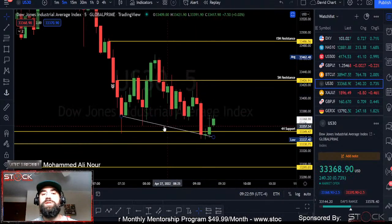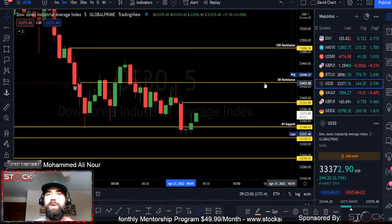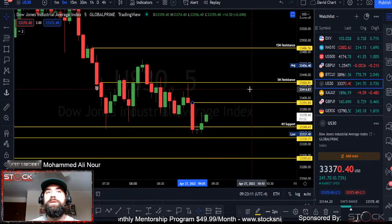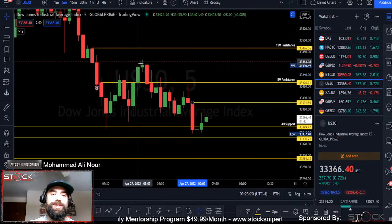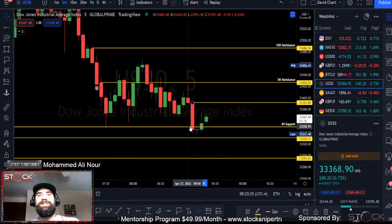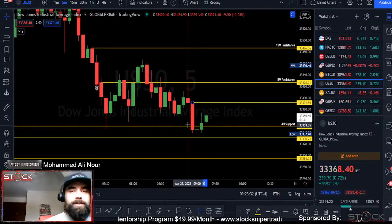Okay, this is on US 30 here. All right, I am just going to mark this resistance here just so we can gather it, make sure we're good. What does a falling wedge mean? Descending wedge. What does that mean, guys? Yeah, in a head and shoulders, you were right. Shoulder, head, shoulder, and then within the pattern. When you're looking right.